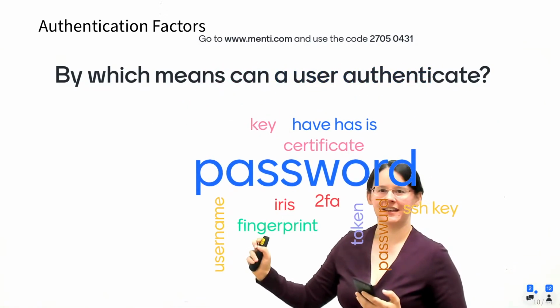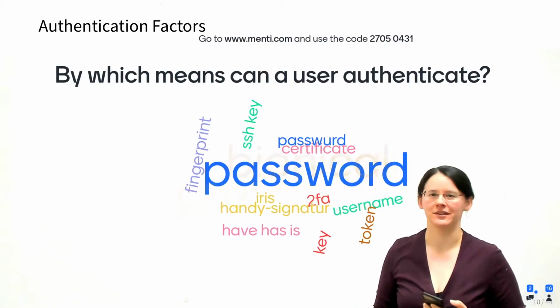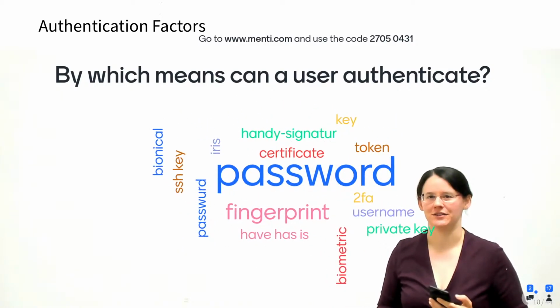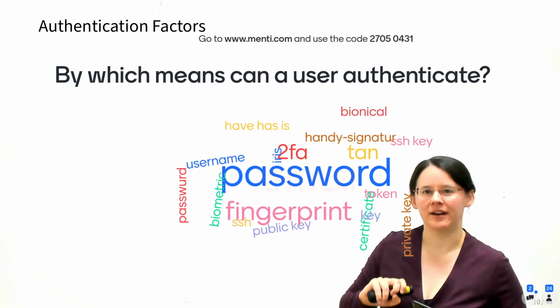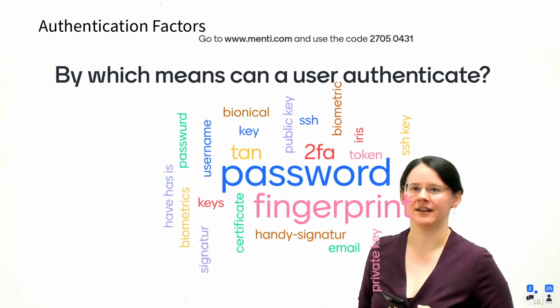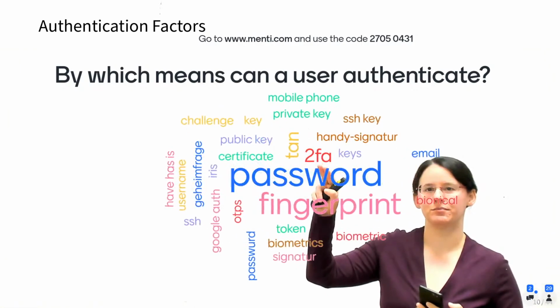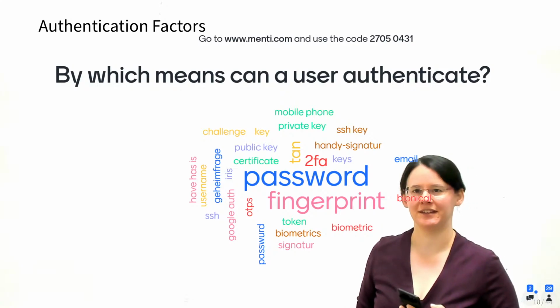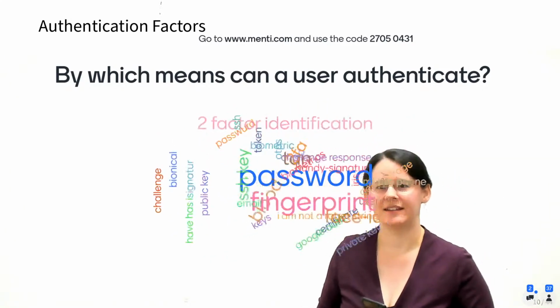You can also authenticate by a key, indeed. So a key is like a sort of machine readable or machine generated password. We have fingerprints, that's a great idea. Handysignatur I saw, so that's having a device and the access credentials for this device. You can also use more than one method, so that's two-factor authentication. You can have these TANs that we saw earlier. Let's see what more we have.